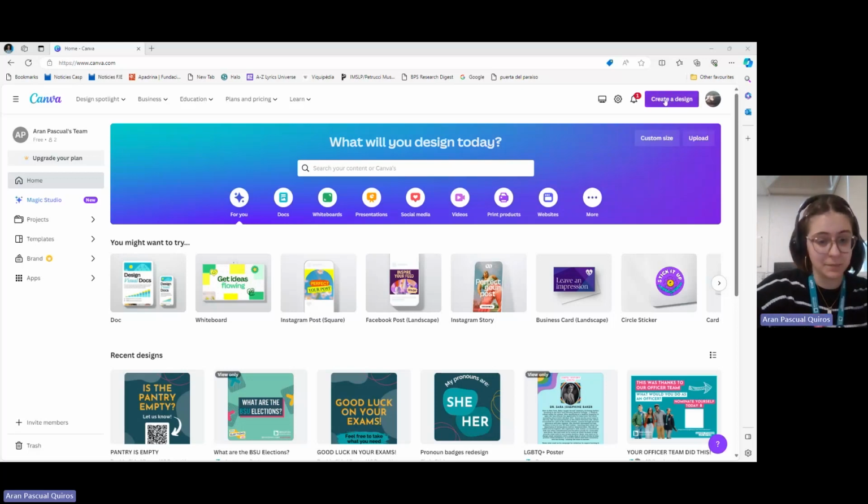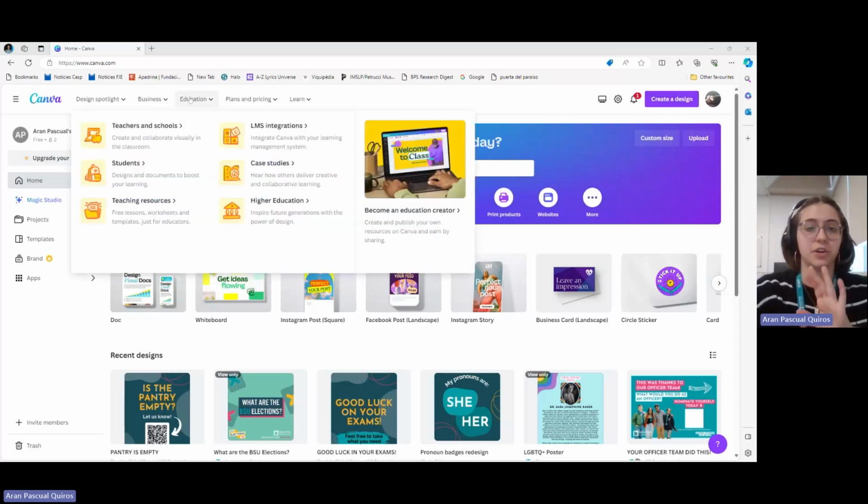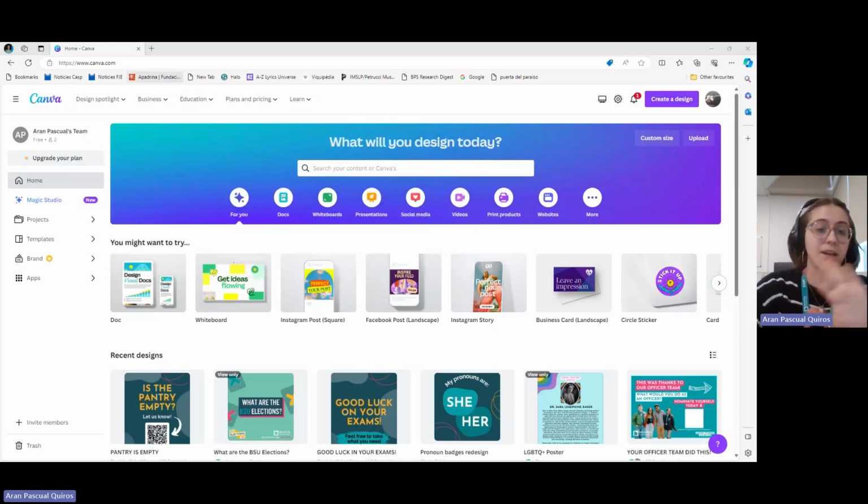So the first step of this is to head to canva.com and make your own account. In here, it's already the front page of my own account, but make sure you head to canva.com. You can sign in with a Google address if you've got one, or with any other email address. This will all be in the Canva free account as well, which is the most accessible one. All of the designs that we'll be making and all the trial designs will be made with a free Canva account that anyone can access free of charge.